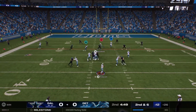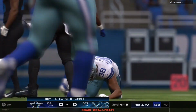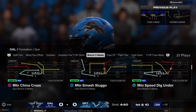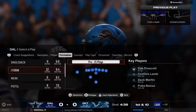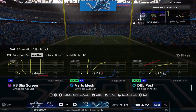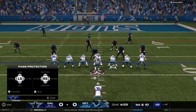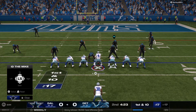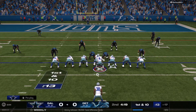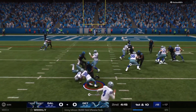From the shotgun, it's Prescott. Got his man complete over the middle. That's McLaughlin. And he'll get it down this time to the 17. 9 yards to pick up there, and it's a first down. We often talk about understanding the playbook, understanding progressions, and understanding what the defense is doing. We saw all of that on that play. Great recognition and understood where his running back was going to be. Found a way to have him leak out underneath, hit him with the football, and they picked up the first down. They'll run. It's McLaughlin.